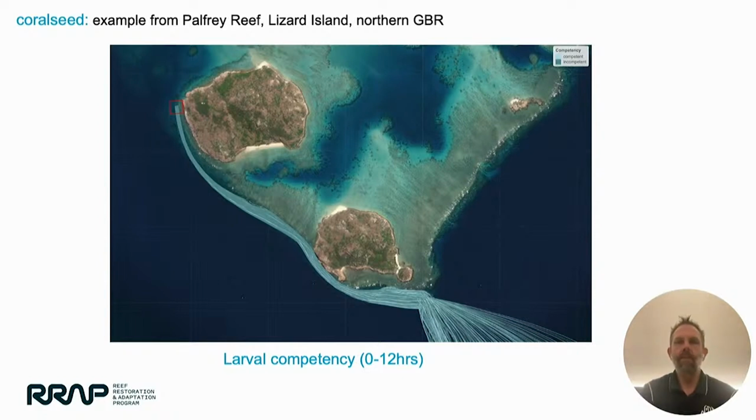So when larvae settle following release is a challenging question, and it's key to understanding larval reseeding approaches. To better understand this, we conducted a series of experiments, both at SeaSim and during coral spawning at Lizard Island, to parameterize this time-to-settlement model. And this is a Bayesian modeling approach that determines the probability of each larva becoming competent, and then maps the competency to these simulated dispersal pathways to determine when and where larvae are in space and time when they become competent to settle.